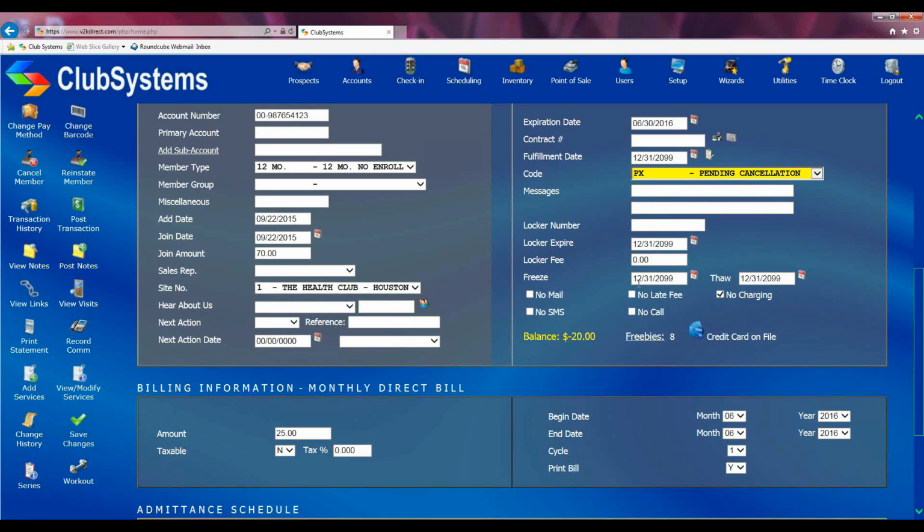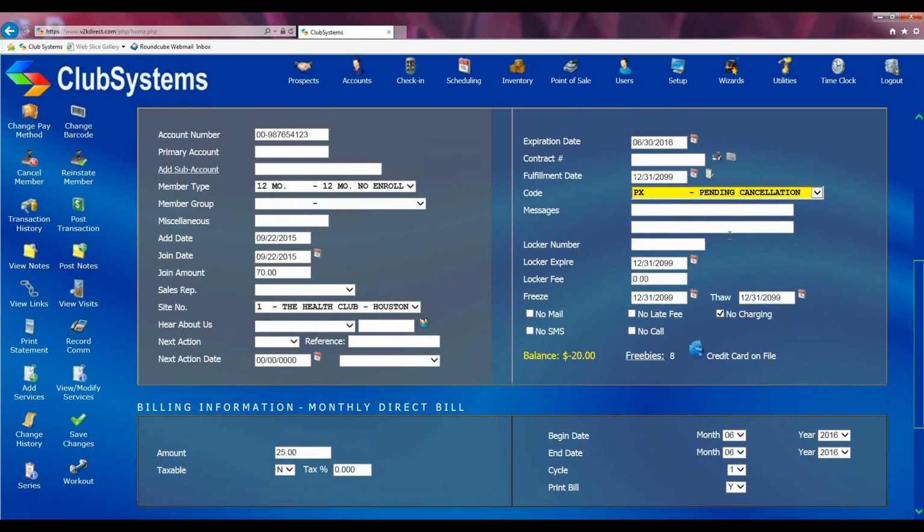Whether you're freezing a member account or canceling a member account, any changes that we make on the front billing, we have to make sure to do the exact same thing on the service billing screen, because that is considered to be a separate billing screen. And just because we change something on the front, that will not automatically transfer back to that service screen, being that it has its own begin and end dates for the service billing there as well.